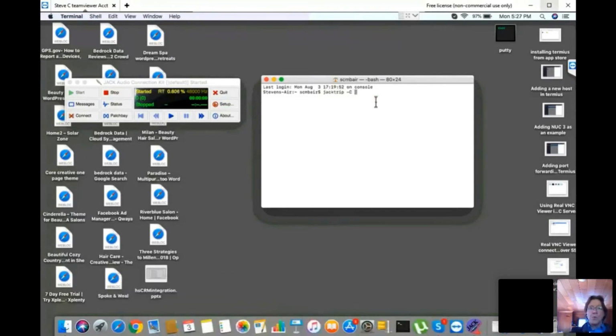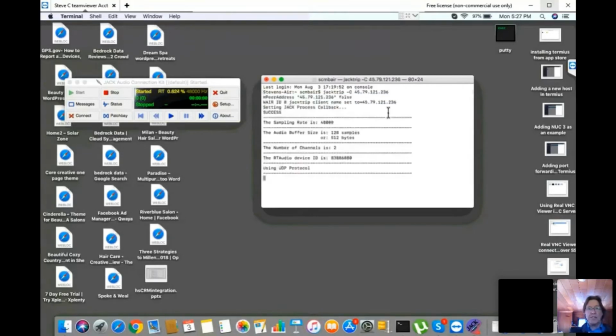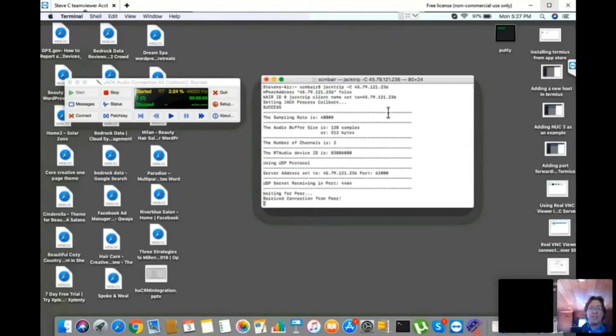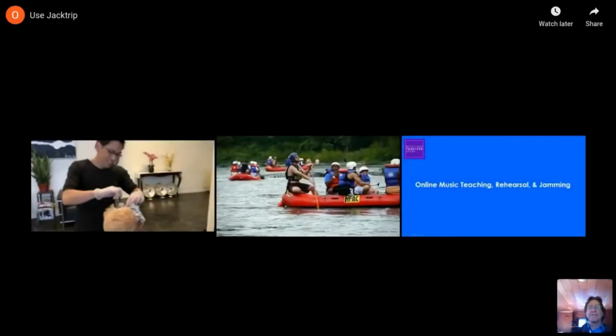But the way JackTrip starts, you're looking at a terminal window right now. JackTrip starts with an IP address. Now, the subdomain is good for that dashboard, but the IP address itself has to be used in the Macintosh version, because again, this is open source software that's being actively developed by academics.